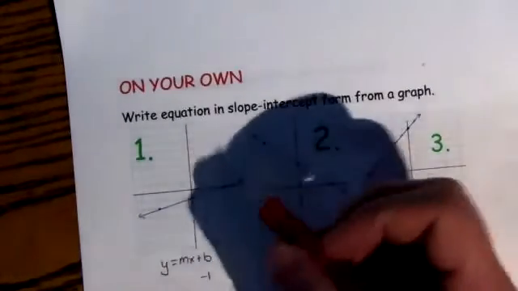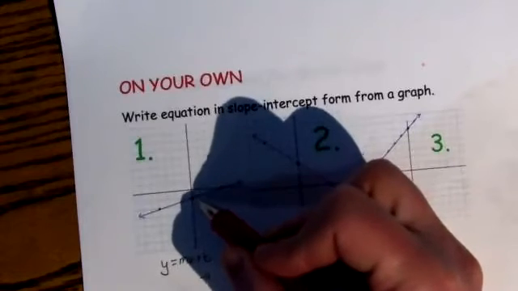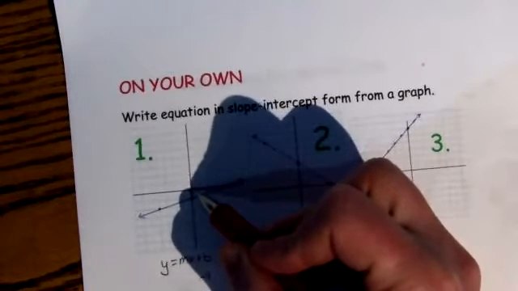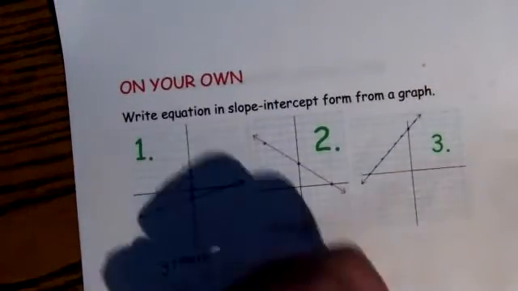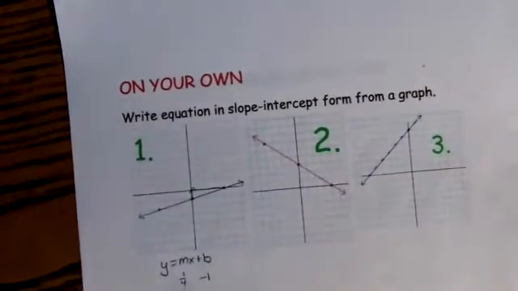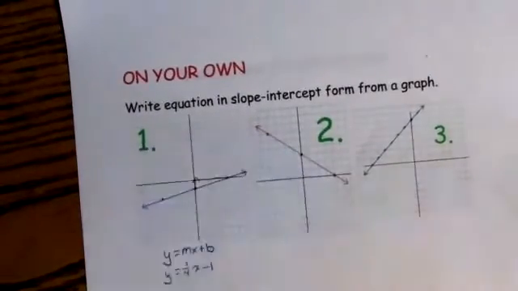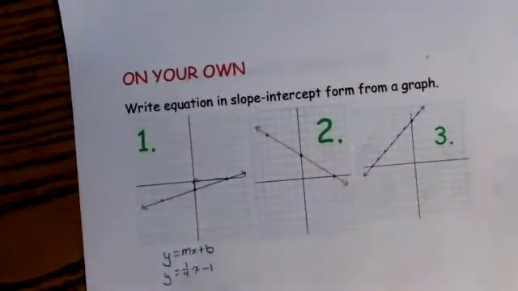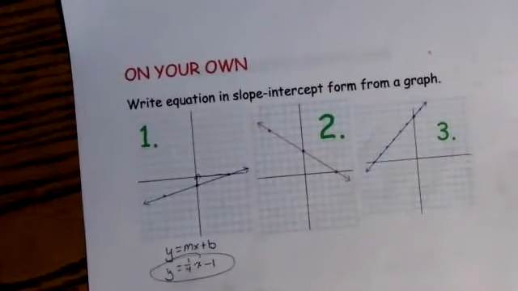Now we need to find our slope. Our slope, we start here. Well, we went up 1. Then we ran 1, 2, 3, 4. We ran 4. So our slope, or our m, is 1/4. We throw in the x. Boom. So the equation of this line right here is y equals 1/4 x minus 1.